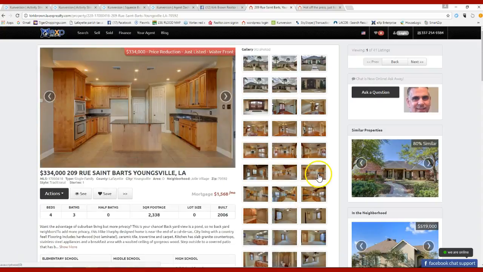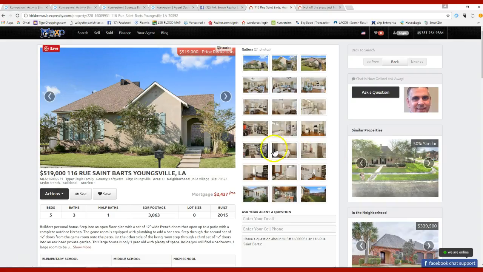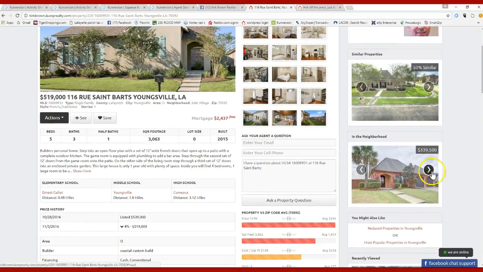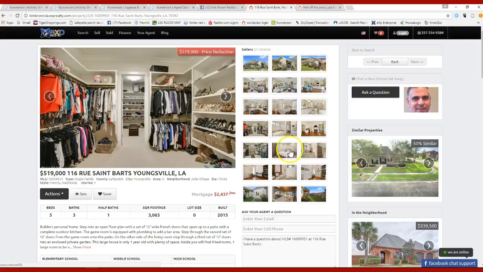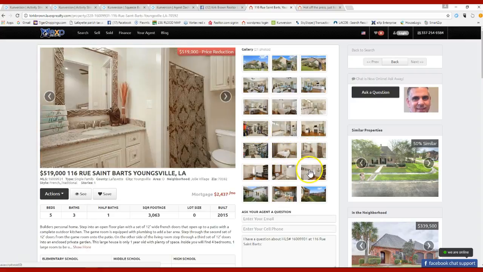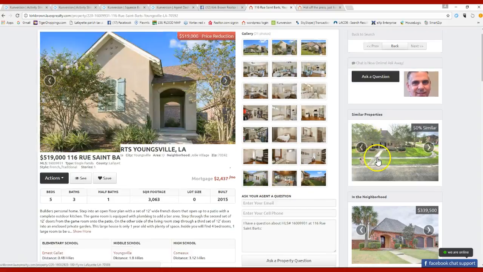Okay, so you guys get the picture. Now, if they click out of this, let's see if it works. Okay, now what I did is I just saw another house over here, a recommendation. That's what I love about this, man. It's just all this stuff is tied in. So it's recognizing what I'm doing. Okay, now let's click on a picture and see what happens. Okay, still no lead generation.